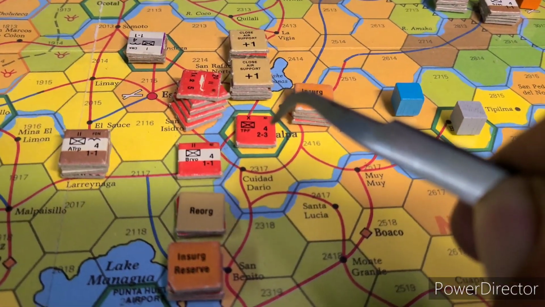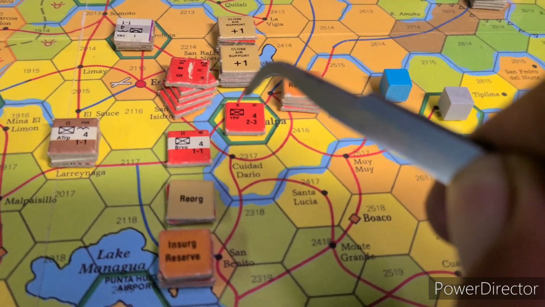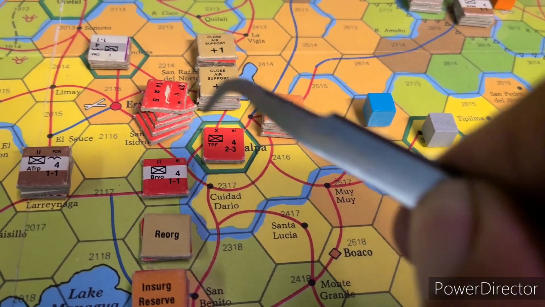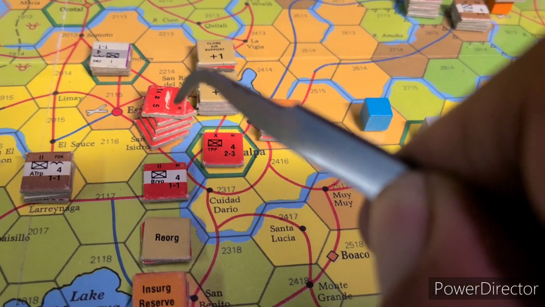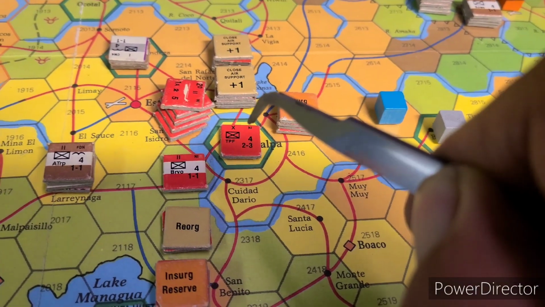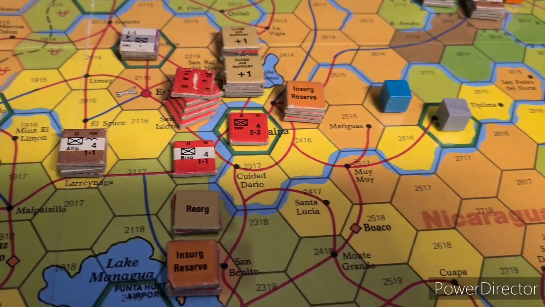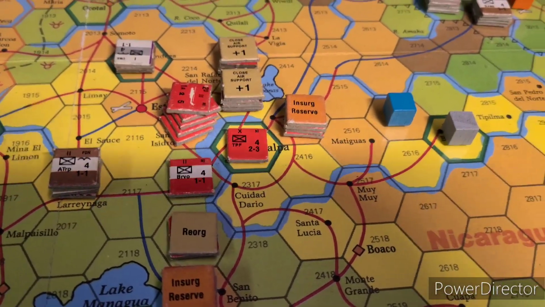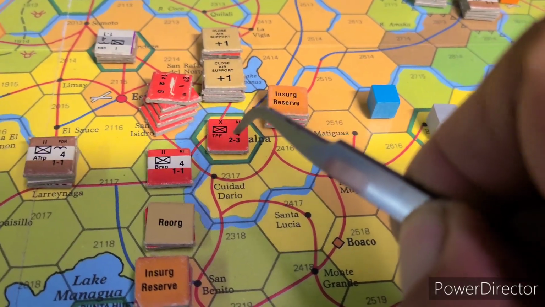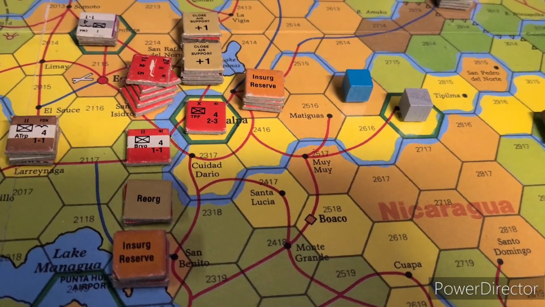This unit here is the only one out of this stack that didn't participate in that attack because he is saving his only strength for this attack. This hex had to attack everybody next to him. We went ahead and resolved this one with all these units. They advanced after combat. There had to be a regular unit in here. These insurgency units can't advance after combat. In certain ways they can, but not after a regular battle. So here you go. Our next attack will include another unit from their major military complex or city in Matagalpa.